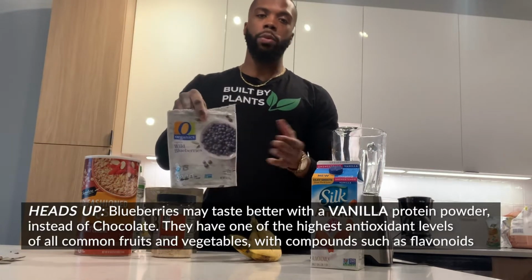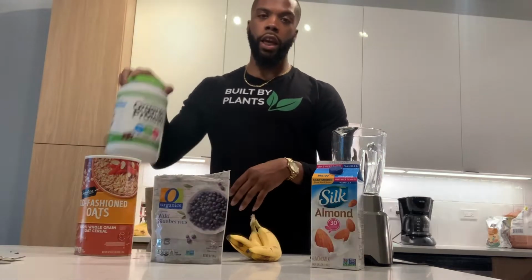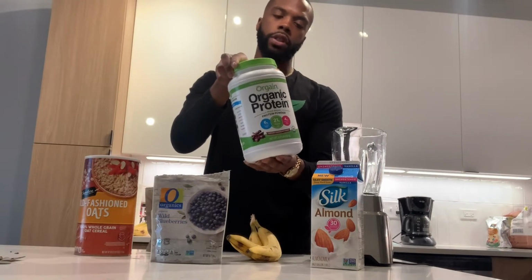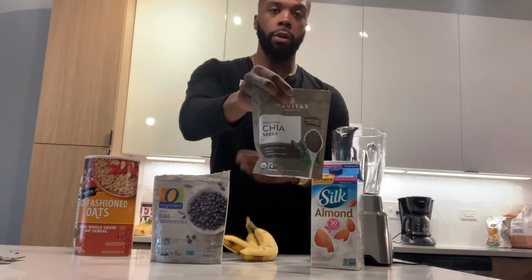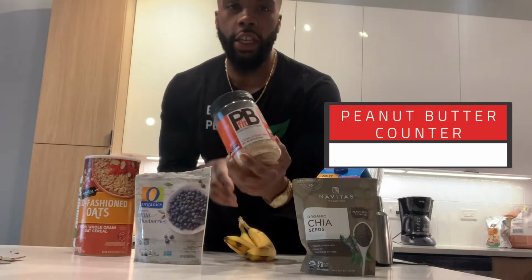Then we got our wild blueberries. In terms of nutrient benefits with blueberries, all the antioxidants, they're just basically superfoods. Then we got our protein powder. This is the Orgains Chocolate Fudge Protein Powder. We're gonna use 2 scoops of this. Then we're gonna add our chia seeds for the omega-3s, omega-6, potassium, the magnesium, all the benefits that come with chia seeds.